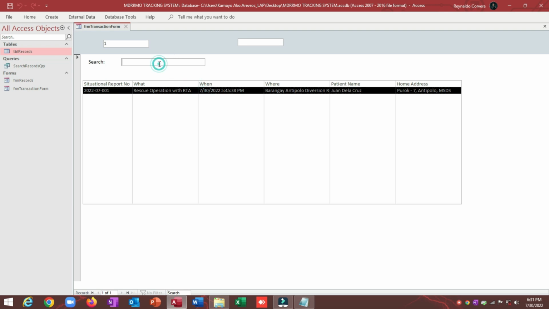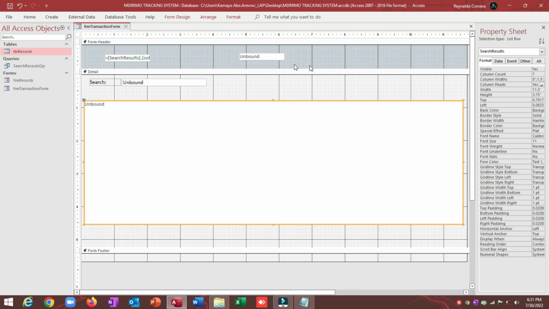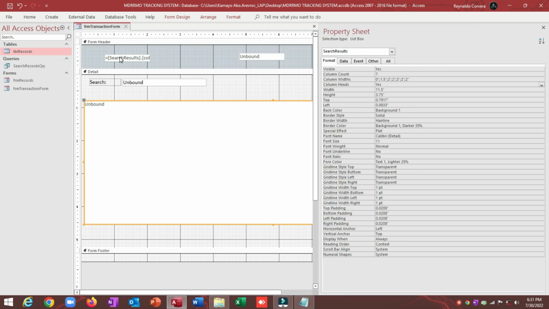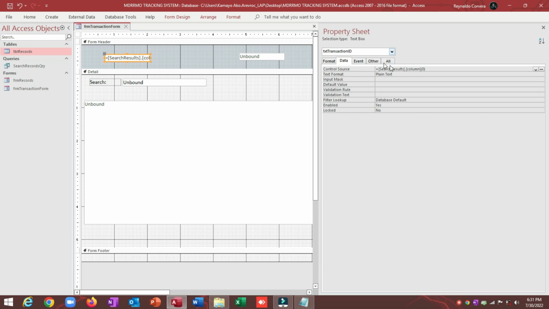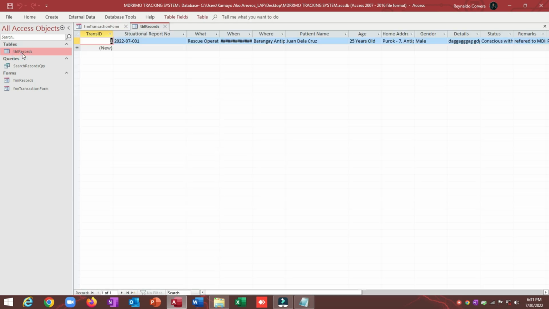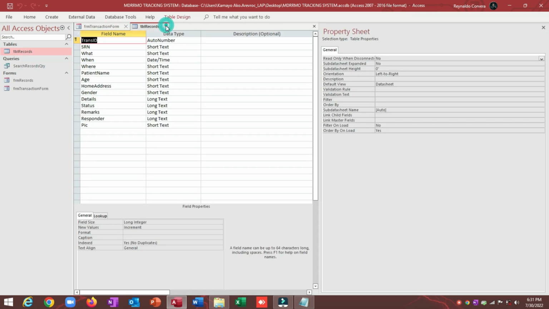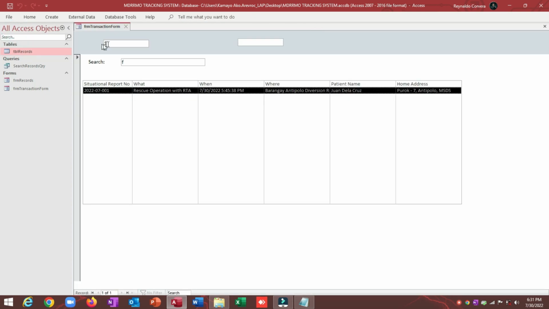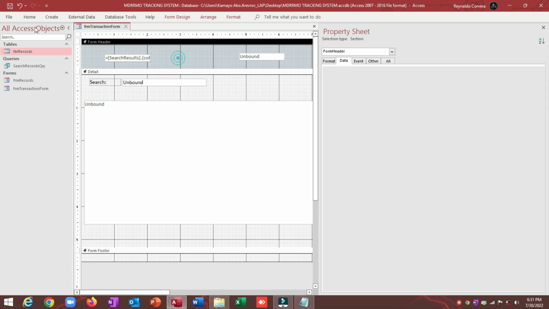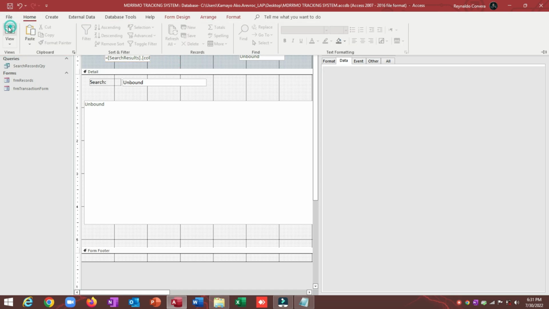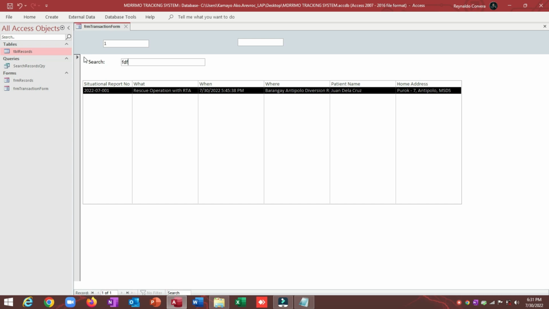Now if we type, there's nothing. As you can see here, it's showing 1 because the column we assigned for this text box is column 0, which is the transaction ID, so if we open it, it shows 1. Now if we type here, there's no movement since we have not put the code yet.